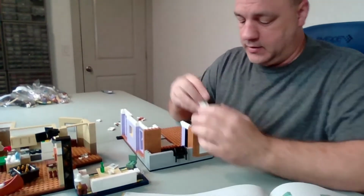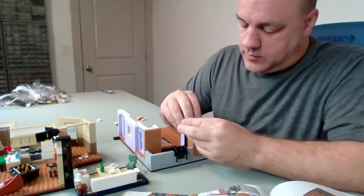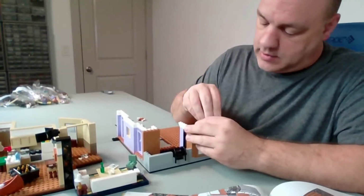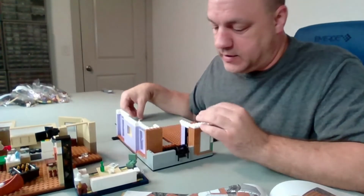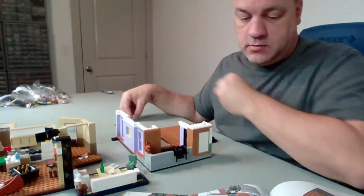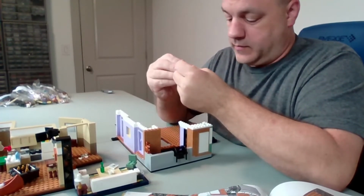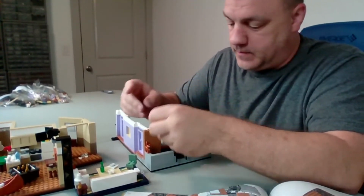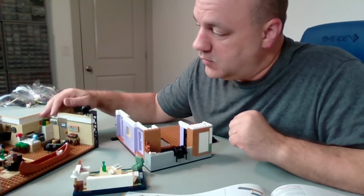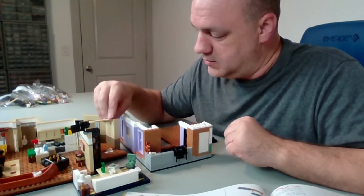Well, we are almost done with this bag, and this is going to be the last bag for today. Like I said, I will schedule another live stream for the same time tomorrow morning. So if you're interested in joining, please do. And we will go from there. But like I said earlier, I really enjoy the set. I think it's got some vibrant colors here. I love the lavender. I love the detail on this, like the little fire escape thing. I love the characters so far. We've got 1, 2, 3, 4, 5 minifigures, and I think there's a total of 7 or 8 in the set. And I really do enjoy this.